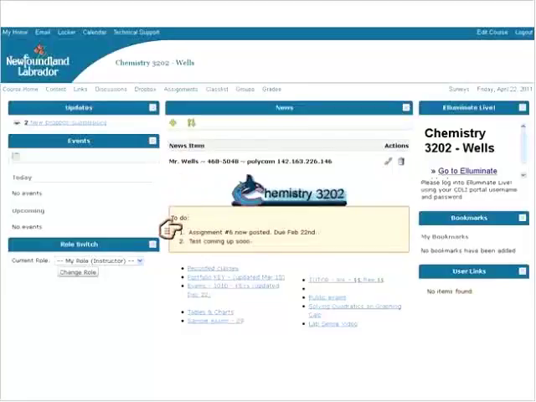Maybe the Vancouver Canucks may be out of the playoffs by the time you view this. I don't know. But in any case, you're going to get a page that looks something like this. I'm going to have a few instructions for you here. I'm going to have a few links. So for instance, remember those tables and charts we talked about? I'll have a link to that, so if you need a nice clean periodic table, you can go and grab it there.